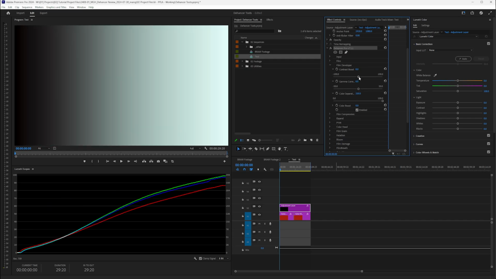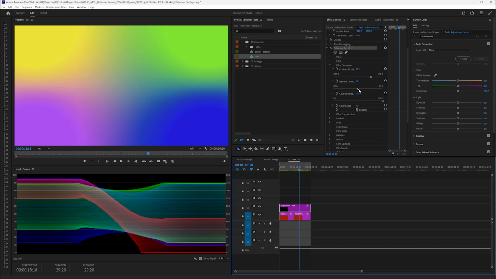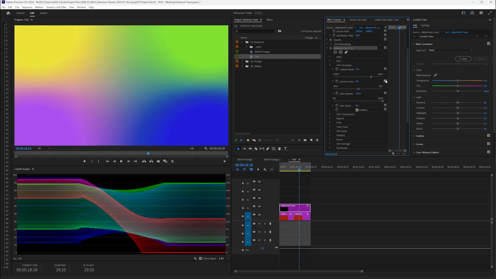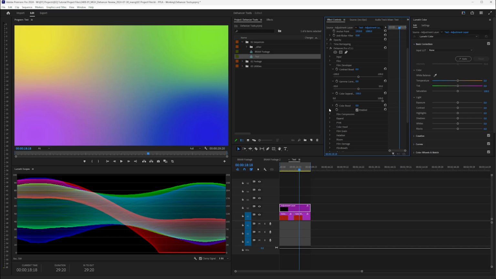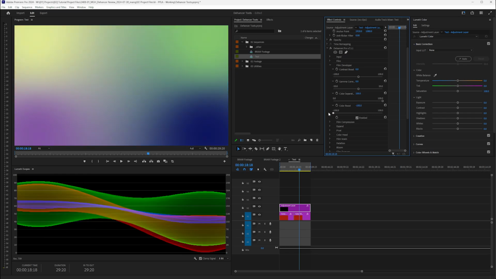Color separation. Let's come over to the color, and you can see what it's doing here with the curves. So that's all that this pretty much does. You can do some fine finessing here. And of course you have your color boost, which gives it a little bit more saturation or desaturation.